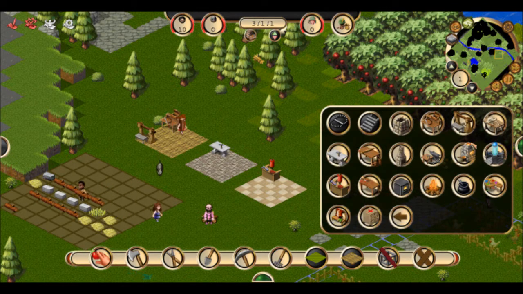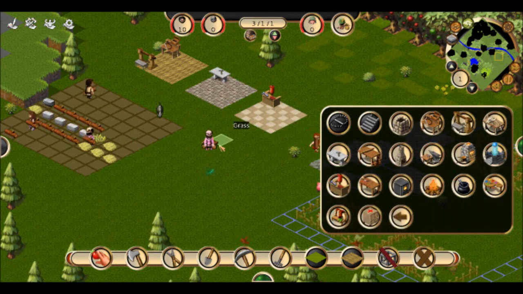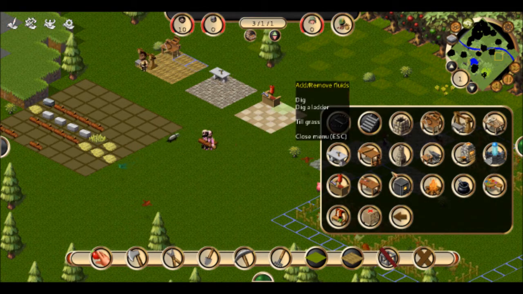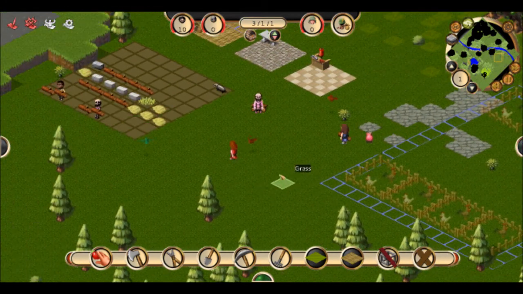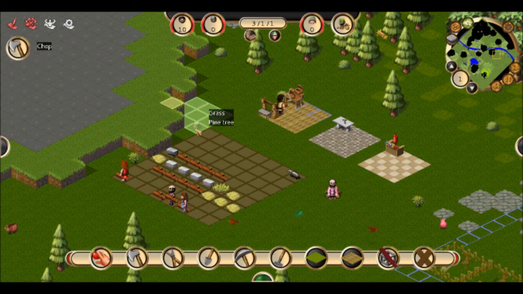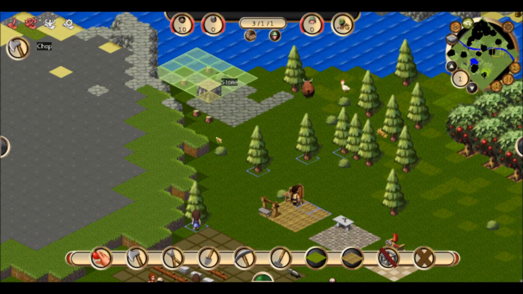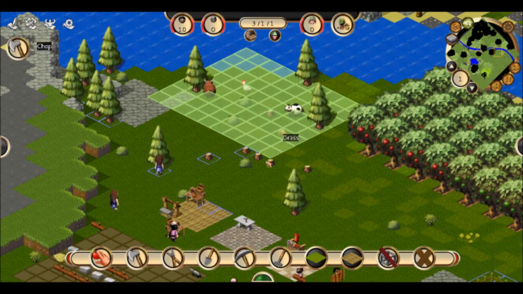Okay, so as you guys can see, our townies are actually doing quite a bit at this point. We're going to need some more carpentry benches, because one fence at a time is just going to take forever. So we're going to cut down some more trees real quick.